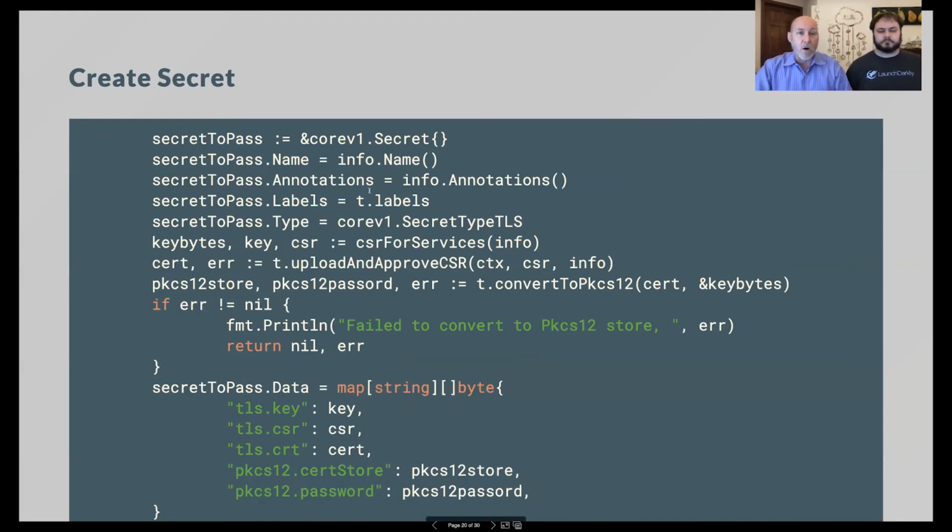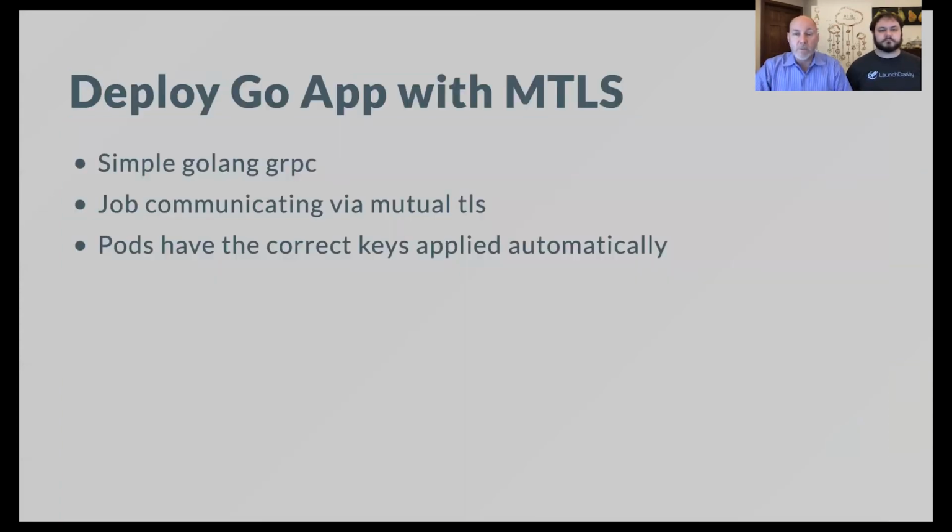And so we just take all of the secret information that's up above. We do some conversions into PKCS12 format for Java applications that can't easily read PEM files. So we simply create convenience files for Java applications. But like Ted said earlier, they contain the exact same cert that we've created and used for Golang. So we've created these certificates and we've given them to both clients and servers, and it happens automatically when the pod is created. Let's demonstrate how a system might use this for mutual authentication.